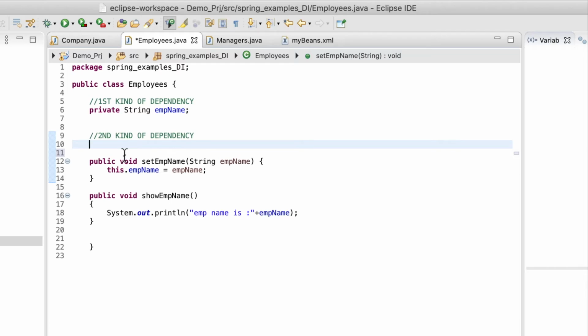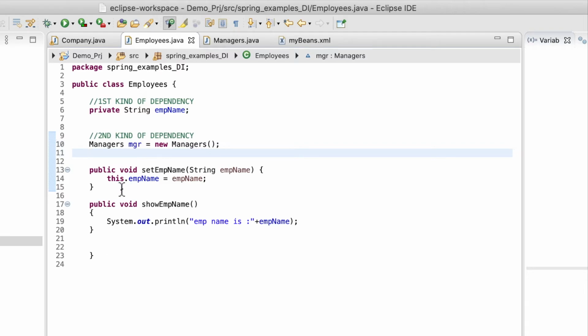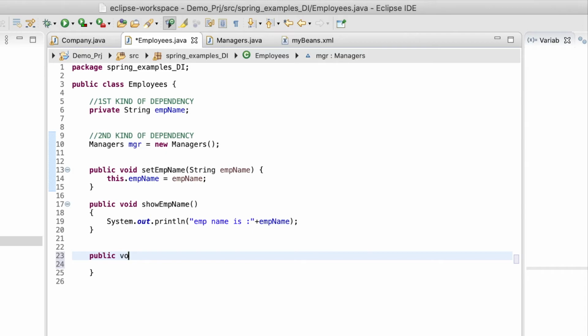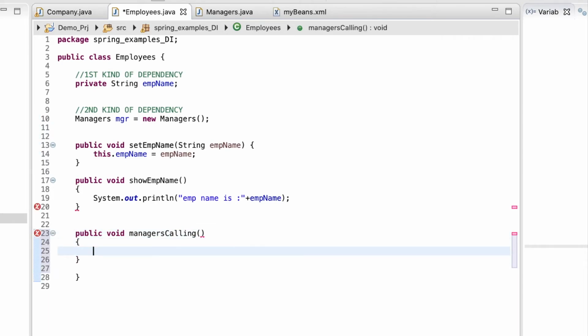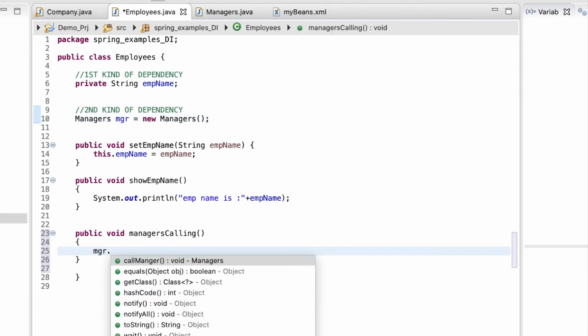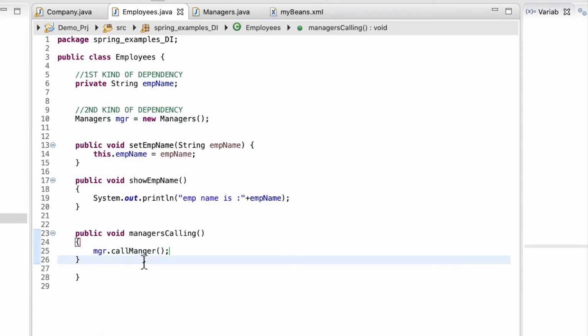So regularly what we do, managers mgr object, this is the shortest object name I always write. I don't know, I have this kind of habit. New manager, okay, and write one method here, public void managers calling, okay, and in this I will use mgr.call manager, the first one that popped up.